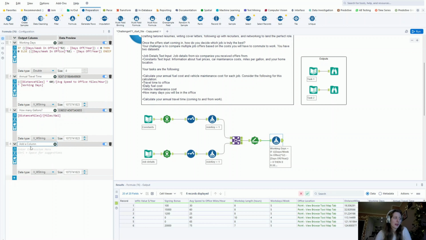Then I'm going to make another calculation. Now, with how many gallons we need, I can calculate my daily fuel cost. So I'm going to do how many gallons, and we multiply that by the fuel price. Again, let's make sure that we switch all of these to double.